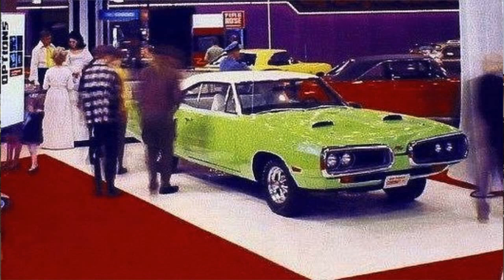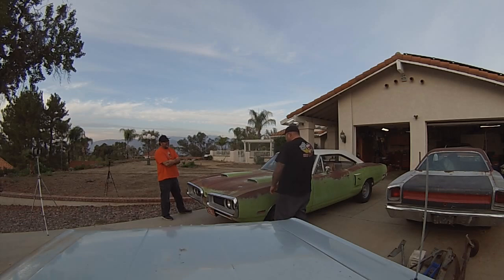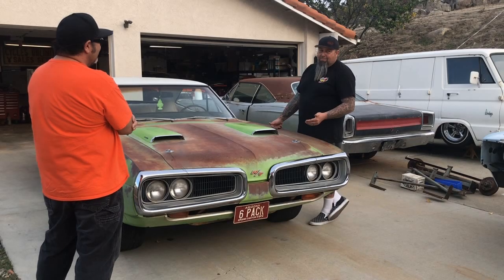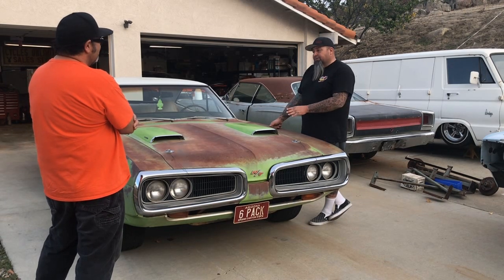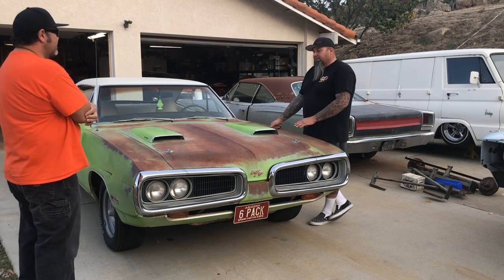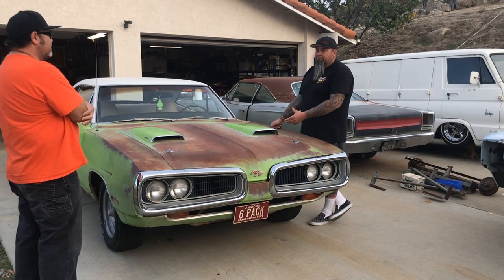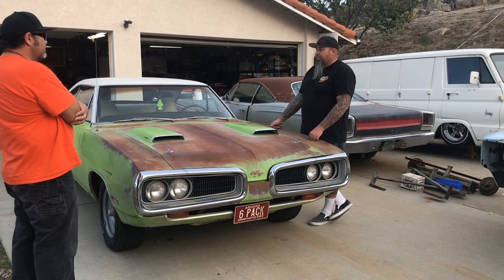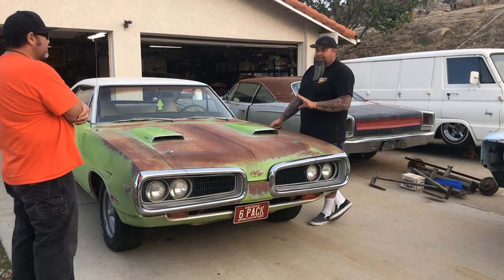So, man, I hope some picture surfaces. I know. I'd love to find something where I could just tie it. Because the other thing that made me wonder, and maybe I'm digging too deep, is that in that auto show picture, it had Krager SS's on it. And this car always had the 390 rally wheels on it, the 15x7 rallies. Yeah. Since Mark had got it, all the pictures going back, it had those rally wheels on it.